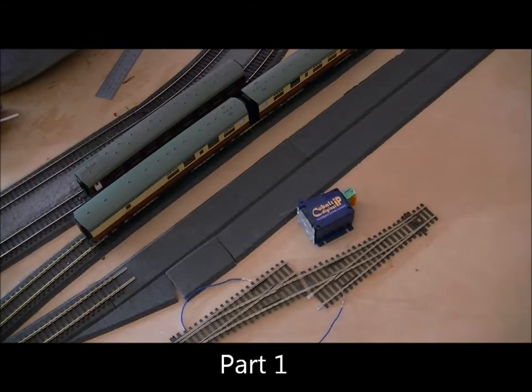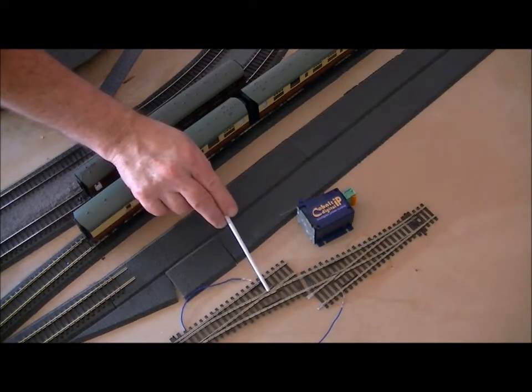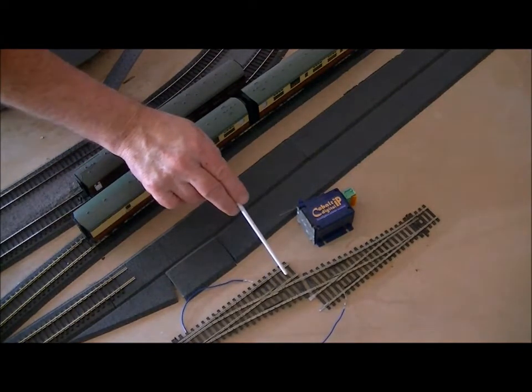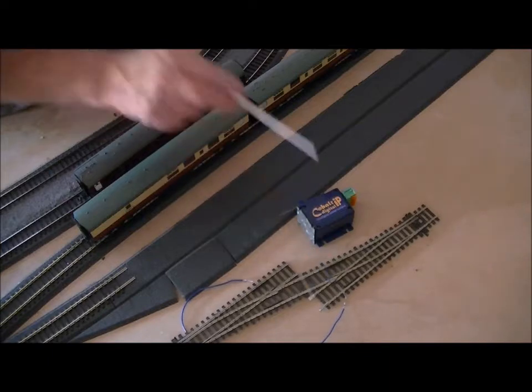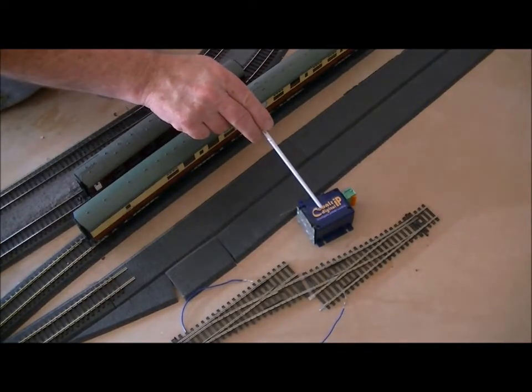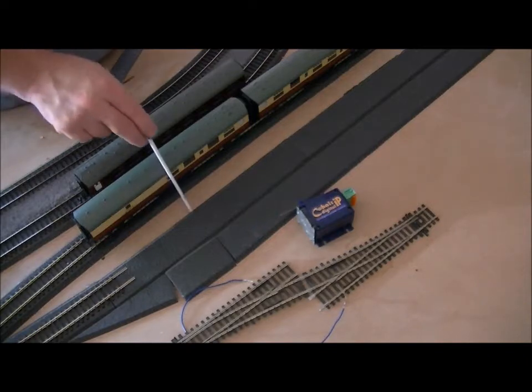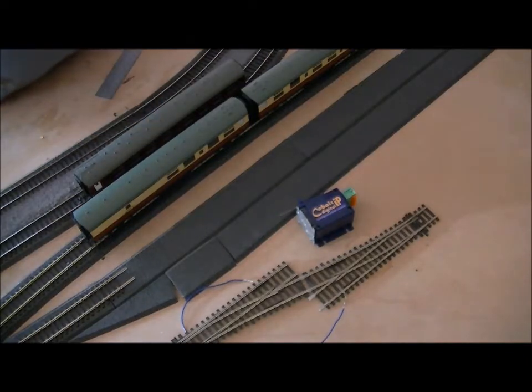What we're going to look at today is installing a couple of the electro-frog points, electro-frogs because they're not insulated here, the rail is live. We're also going to install the Cobalt IP Digital motors to go with those. We've already converted our points to DCC. We've laid our track bed down where the points are going to go.